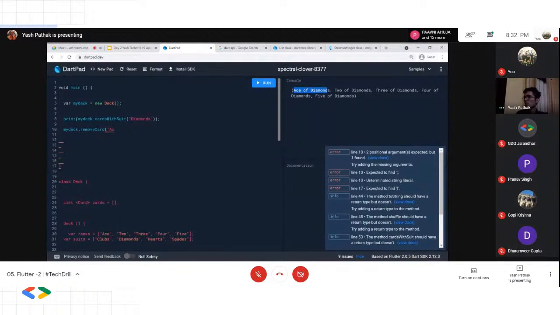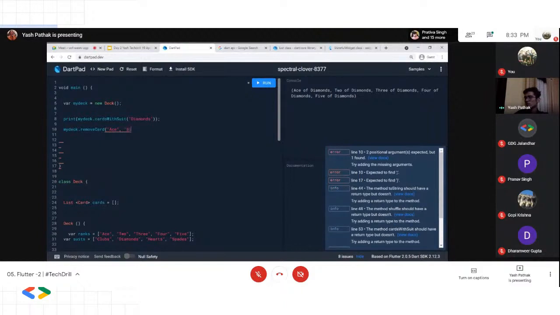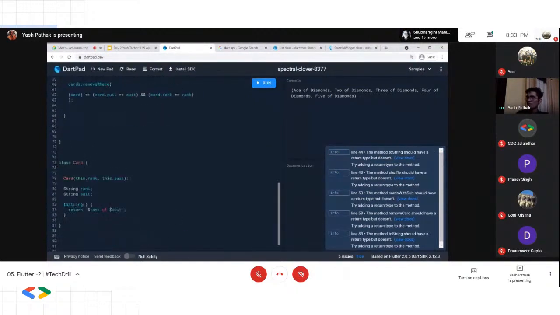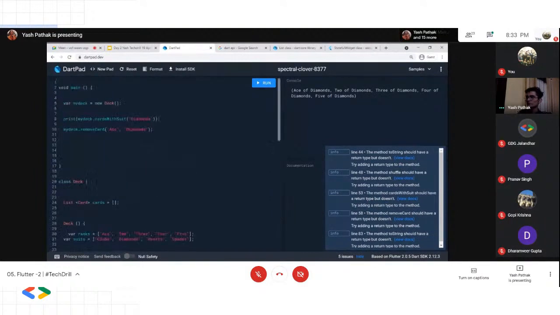So I want to remove this. So let's type ace, and the second parameter will be diamonds. Okay, cool. Now let's try to run this.